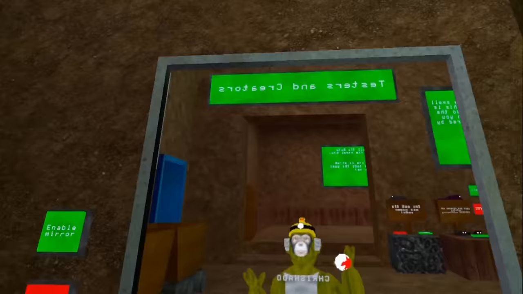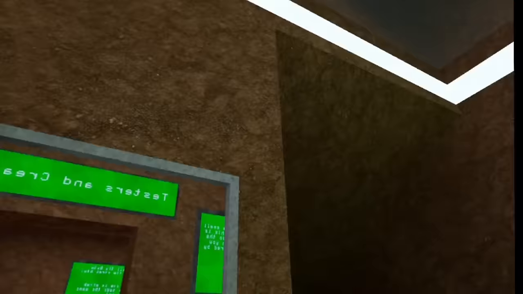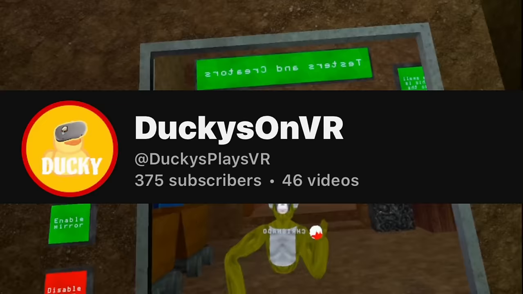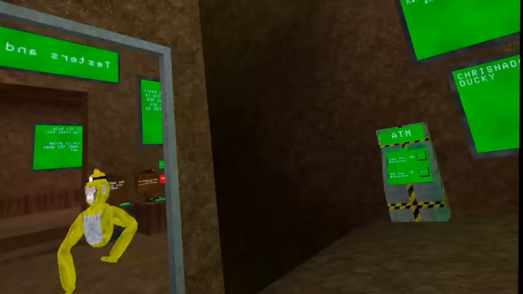the new secret-ish level in Big Scary, Scary Big Game. There is a little secret Easter egg if you unload the Backrooms map, and I am super thankful to Ducky Does VR. Speaking of, we're going to be glitching out the entire map.